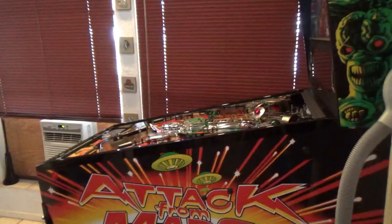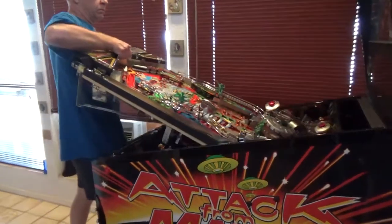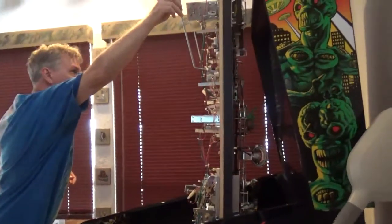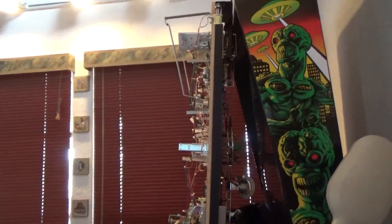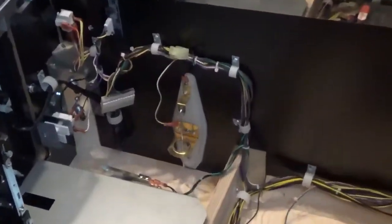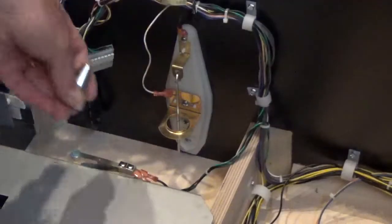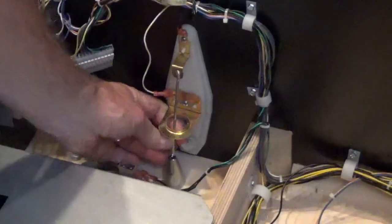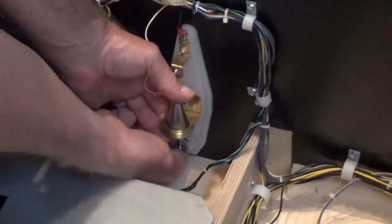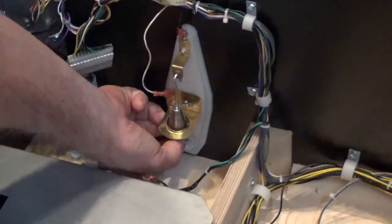We need to raise the playfield to install the last couple of components. Firmly grasp the center of the bottom arch and lift straight up until the two support bars clear the front edge of the cabinet, then slide the playfield back toward you until you hear or feel the two playfield support locks engage — each lock will click into position. Carefully lean the playfield backward against the front edge of the back box. On the left side wall of the lower cabinet, locate the plumb bob tilt assembly, then find your plumb bob weight and clip. Slide the weight up onto the hanger wire and fasten the retaining clip underneath it — squeeze the tabs on the clip as you install it and set it at the desired height. For a less sensitive tilt, lower the weight; raise it for a more sensitive tilt.